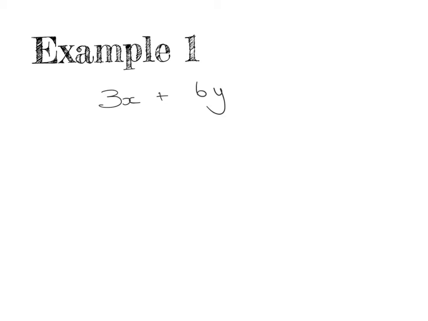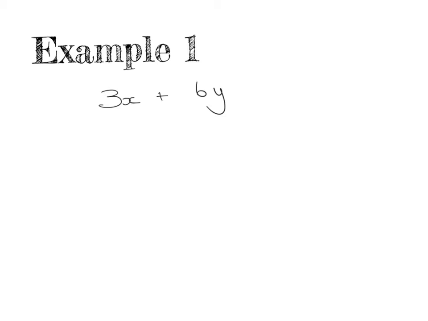Now, this expression's got two terms, this one and that one. A plus or a minus separates your terms. Remember in the first term we spoke about that? Now, I'm going to refer to these two terms as sides. There's one side and a second side. Now, you've got to find out what is common to both the sides.